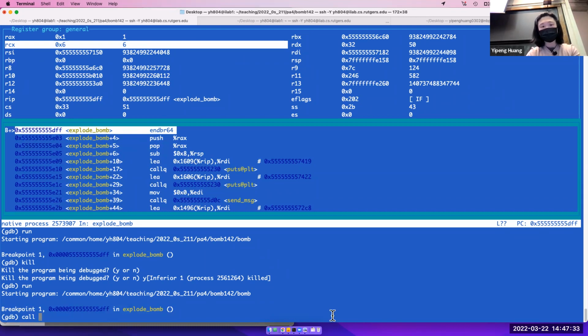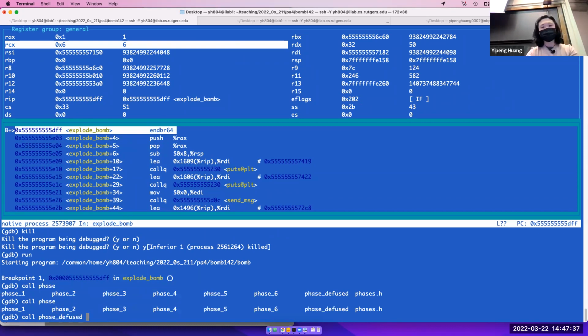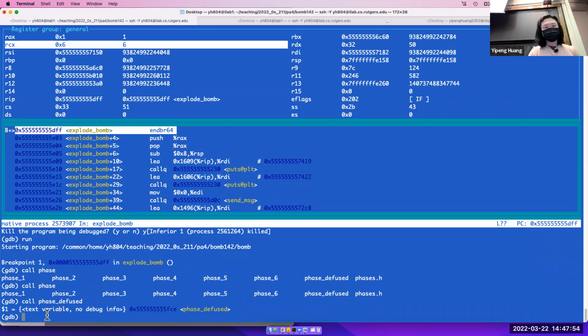Maybe we can say call phase diffused. There's tab completion here. There's these phases, phase 1 through phase 6, and there is a function called phase diffuse. So instead of going through explode bomb, let's somehow force the program to go to phase diffused. I don't think call is the right command here.